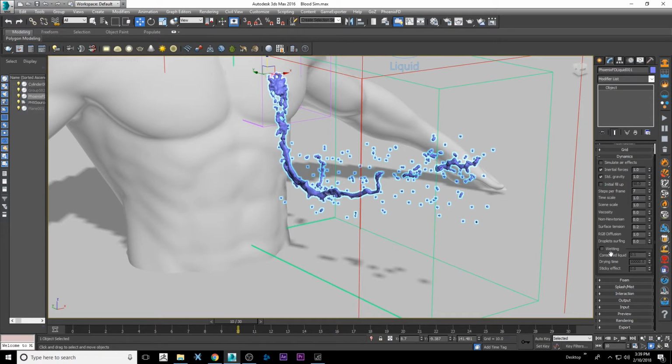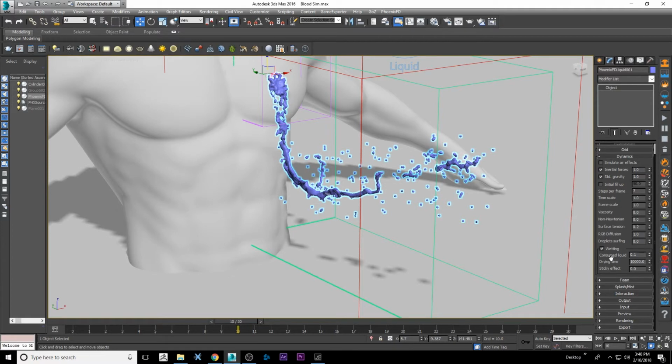Now, wetting is a whole thing, but essentially what you know about blood is that it's sticky. Blood will stick to a surface, especially if it hits clothes, if it hits anything, it'll leave it there. Now, there is a way for wherever blood hits on a 3D object to create a texture map. I'm going to make a different tutorial for that because it's a lot to explain. But for right now, I'm just going to show you what these do. So when you turn wetting on, because you actually have to activate it, it's off by default.